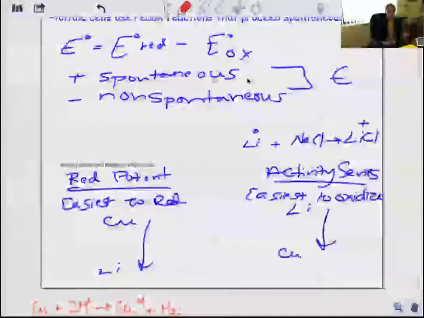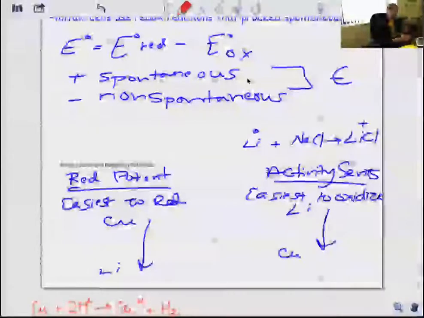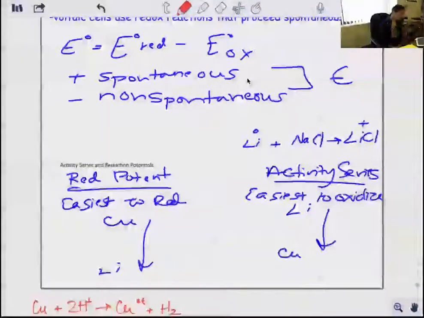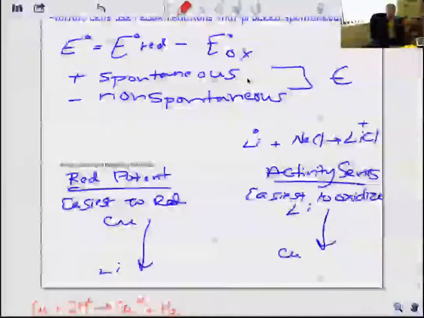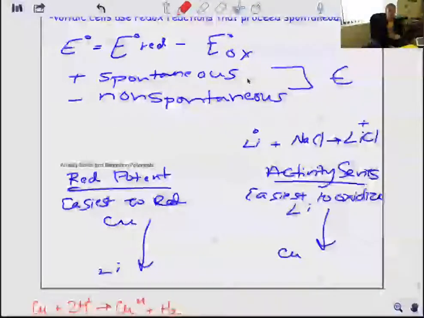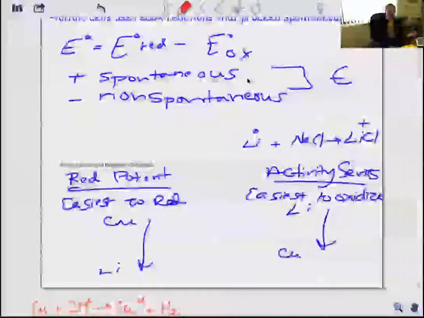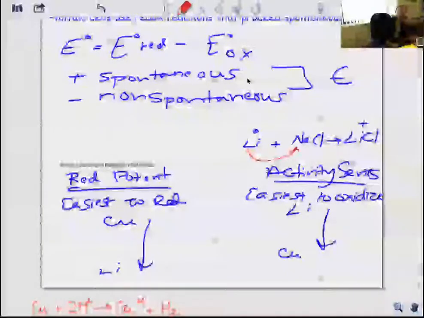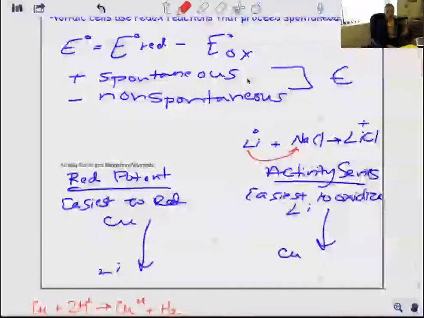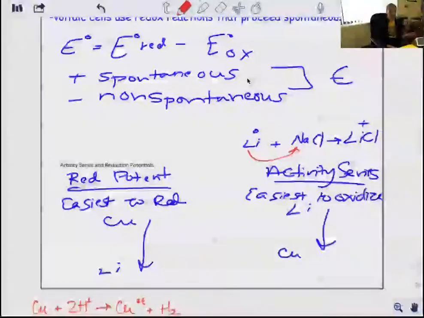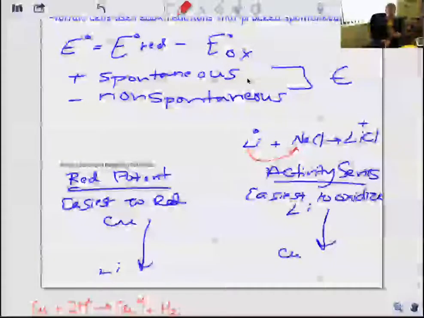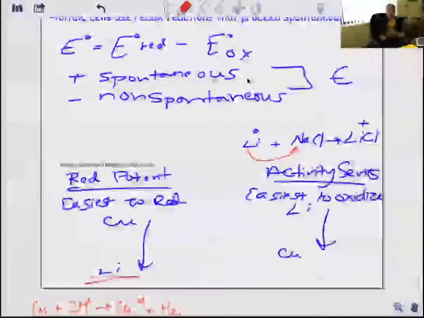They are reductions. So in this example with my lithium here, I have lithium and NaCl. Lithium goes from a 0 to a positive charge, which means it lost electrons, so it is oxidized. Lithium is very easy to oxidize. It really likes to replace that sodium. It's more active, so it'll be higher on the activity series. But it will be the exact opposite: it'll be very low on the reduction potential list, it should actually be very towards the bottom. So think of it as an upside down activity series.